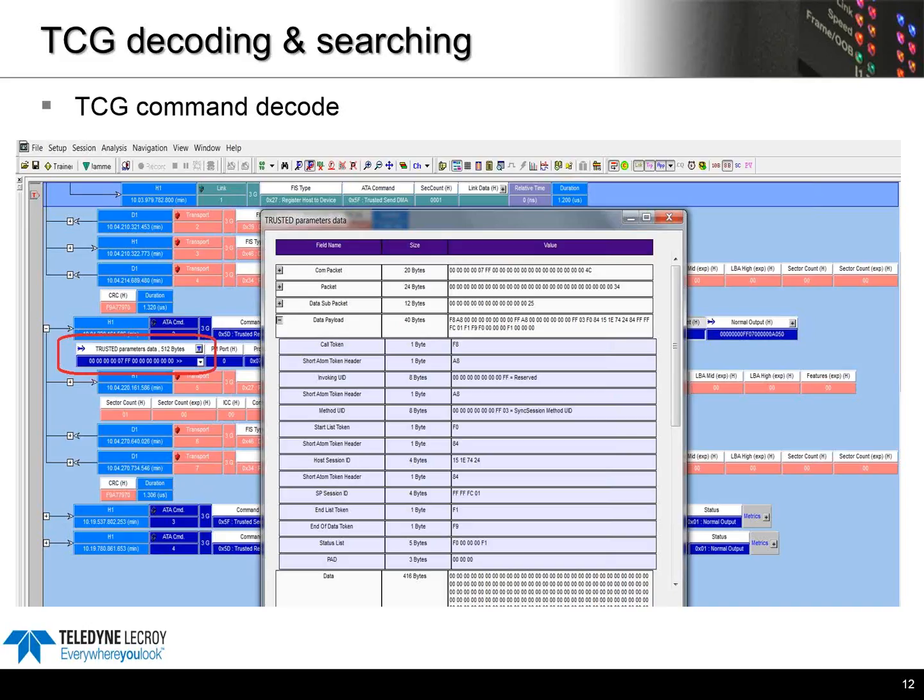So as you see here, whenever we have this for a couple of main big decodes, such as the identify device for SATA, the discover list for SAS, and the trusted parameters data, you can push a little button in packet view, and this special decode comes up. If you prefer the spreadsheet view, you can actually do it. The special decode will pop up from spreadsheet view, the packet by packet chronological view, as well.